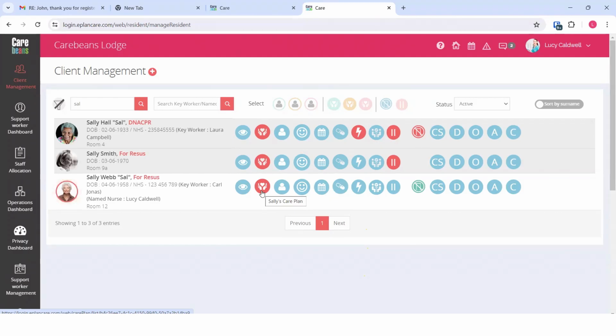You'll also get access to a resource pack. So basically what I'm going to show you now, the care plans and the assessments, there's a resource pack that you will get access to, which will show you the examples of what I've put in the care plan. Just to be mindful that these are examples for one particular person. Everybody is different, and we need to be mindful that we're putting appropriate support in place for that particular individual. So this is just one person that I've done an example for, but obviously everybody's different and needs to have their care planned appropriately. So let's go into Sally. I'll show you what we've got in place for her. So I'm going to go into her care plan page.